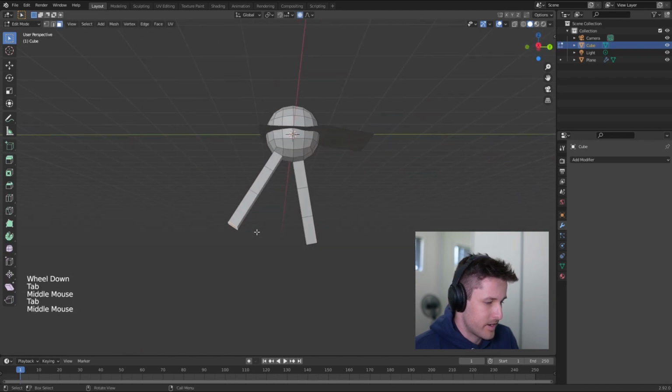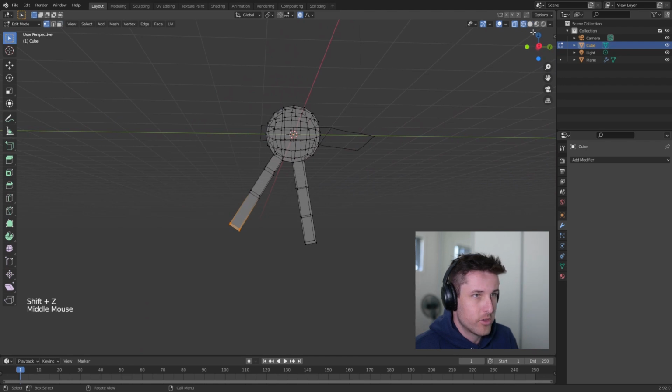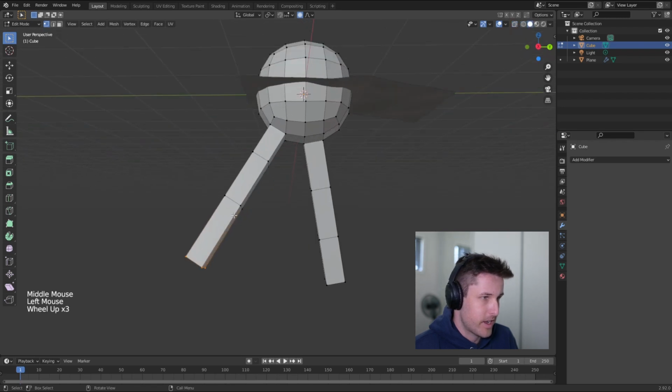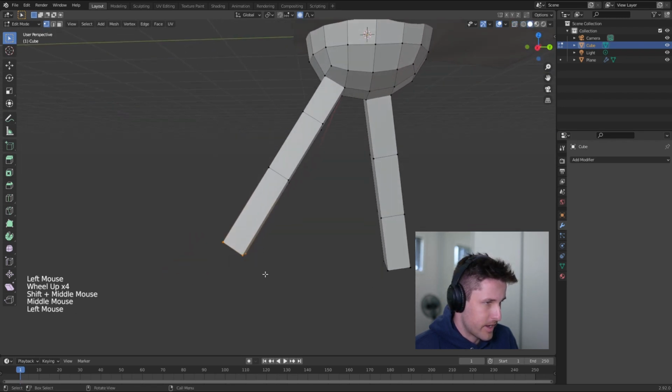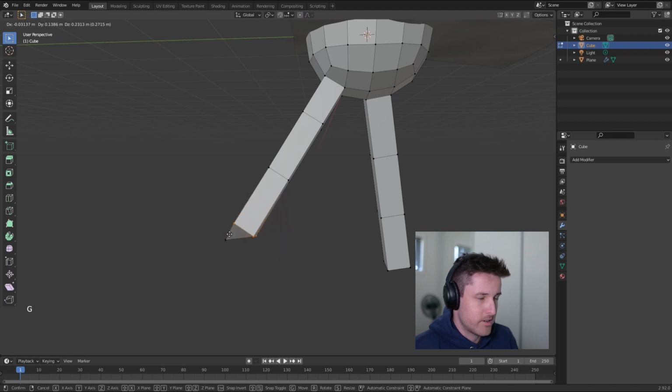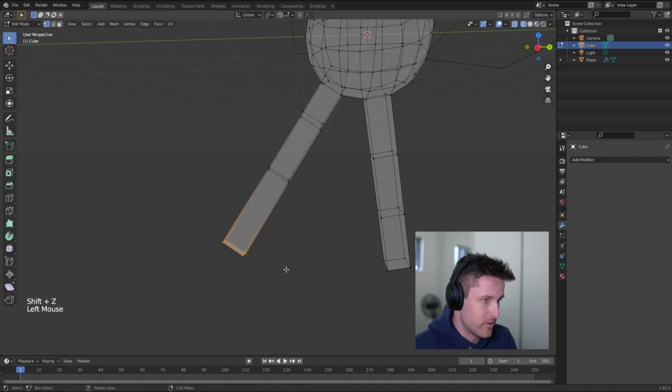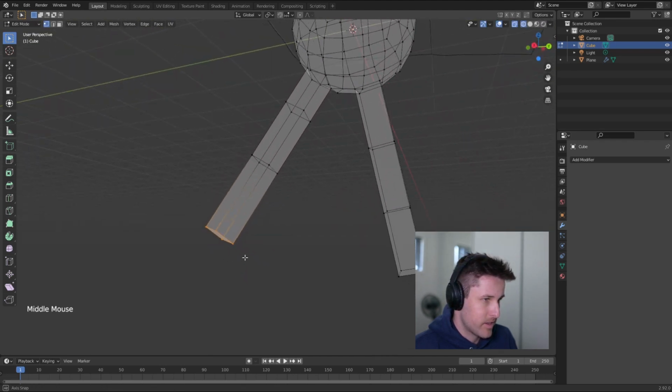If we stay in edit mode and press 1, and if you press Shift Z, or you can click up here, this goes into X-ray mode. So before, if we just stayed in this view and we select that and press G, I'll just turn our proportional editing off, press G, we're moving around vertices, but we missed the one that was behind it because we couldn't see it. But if instead we have X-ray vision on, now we select everything even if it's hidden behind a face.